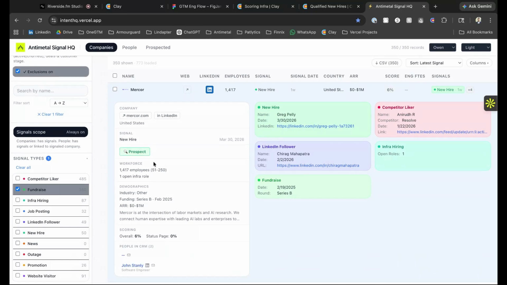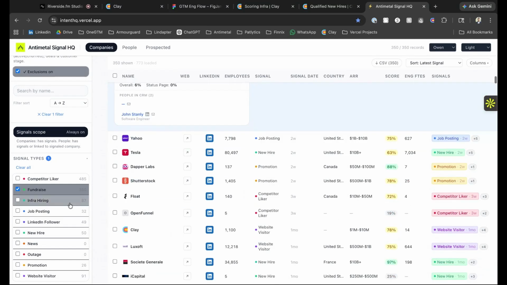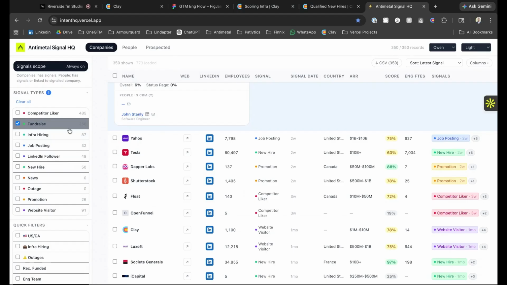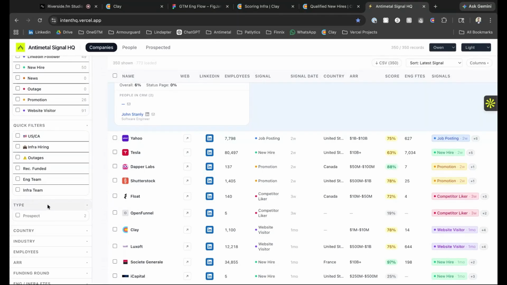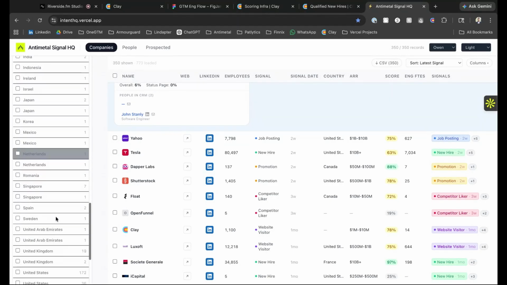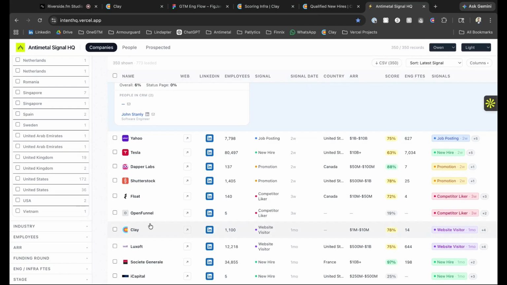I'll show you what that looks like in a second, but you can now filter down to any signal that you care about, the type of company, the country that they exist in, all of these things that would allow any BDR or team of BDRs to quickly generate a list of very high fit prospects and the talk track that they can probably use associated with the intent signal.